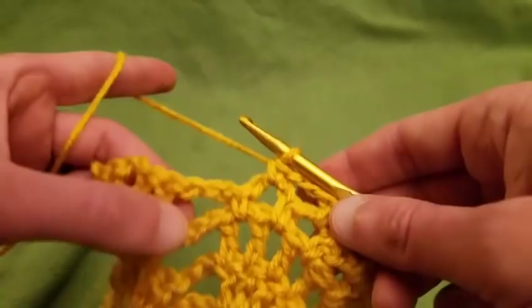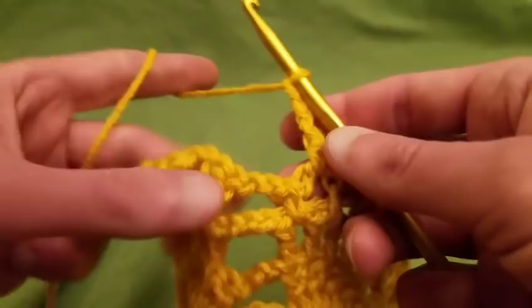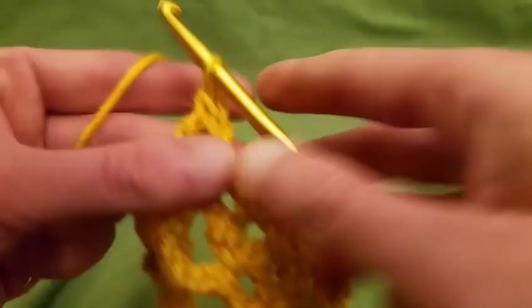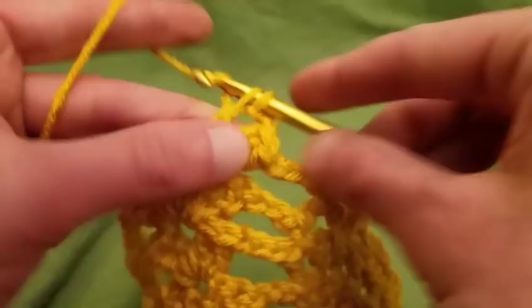Okay, so then we're going to chain three again, and we need to create two clusters in here, and I'll show you what I mean. So it's going to be in this space, and in this space, we're going to be doing some clusters. So into this space, it's two double crochets, chain two, and two double crochets.